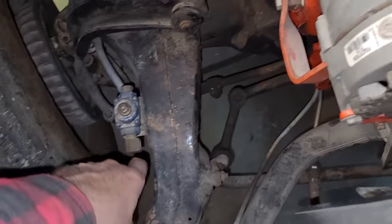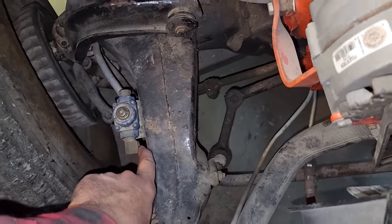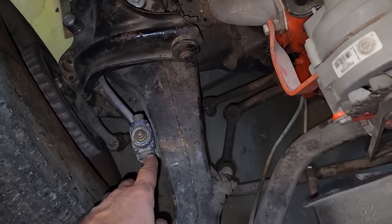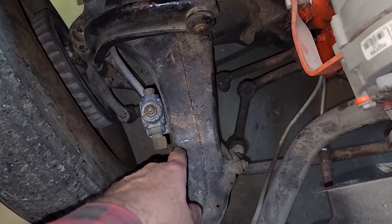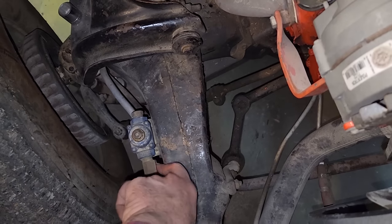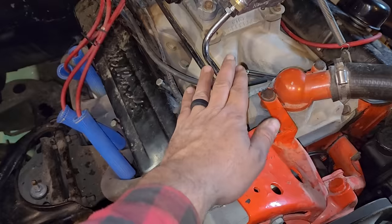I'm gonna dig through the box of parts, see if I can find it. This must have been hard plumbed in to the last fuel system. I found the box that's in. I wonder if that's where this pipe or hose or whatever. I just need this fitting at minimum, and then we can get this plumbed in.